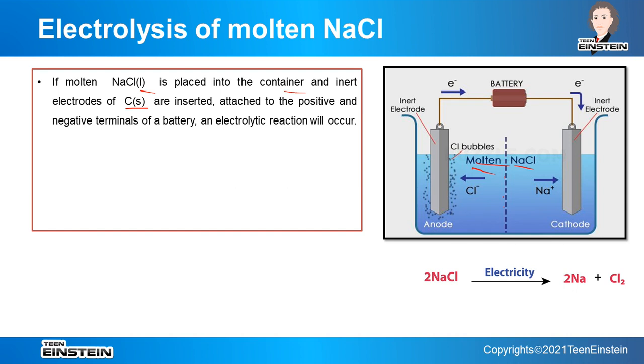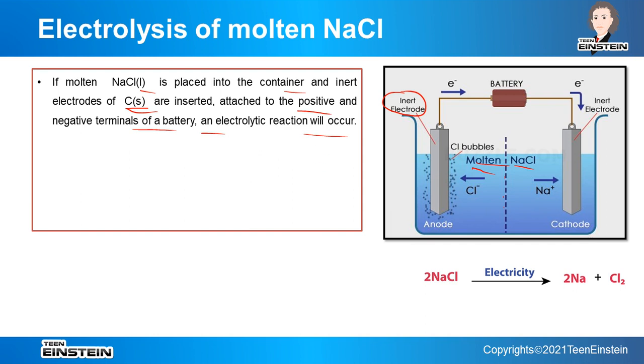We will also discuss that there are different types of electrode you can use. In galvanic cell you have seen the electrode zinc and copper, right? But don't think that it is limited to only metal. There may be some other types of electrodes also. Right now you can see we are using carbon electrode, that is graphite electrode. So it is inert. It will not take part in the reaction. Its purpose is only that through it electrons will move. That's it. Nothing else. So these inert electrodes are attached to the positive and the negative terminal of the battery, and electrolytic reaction will occur.